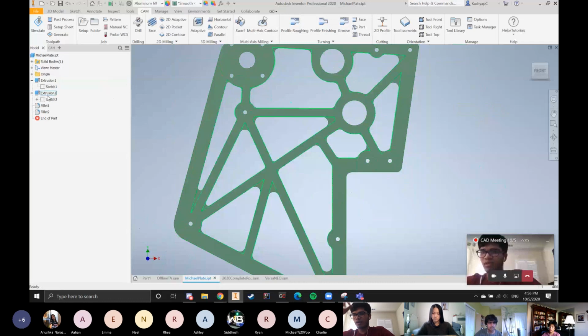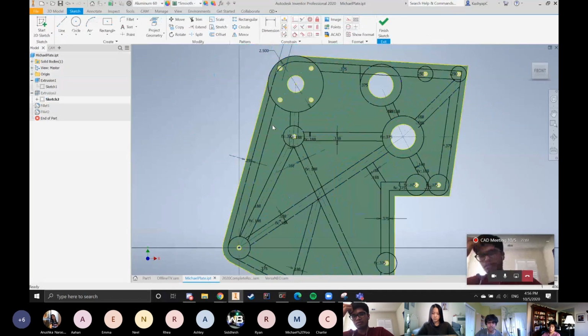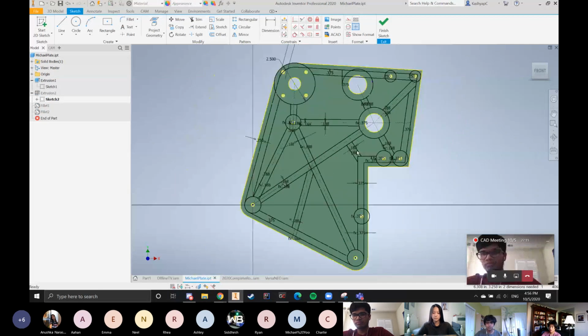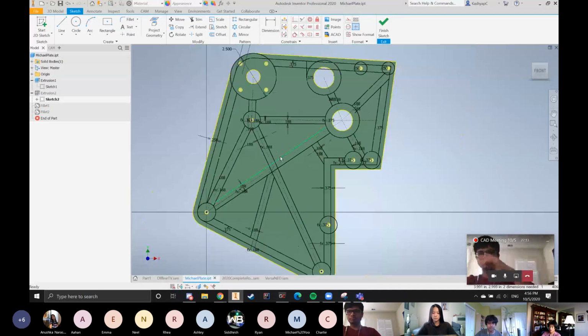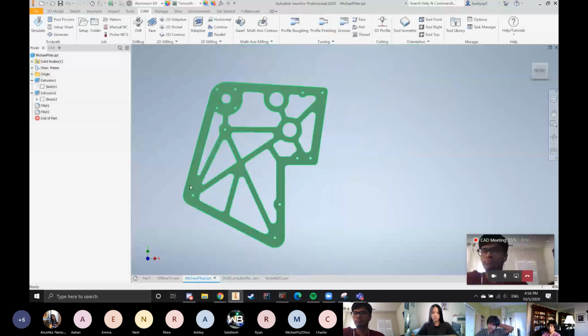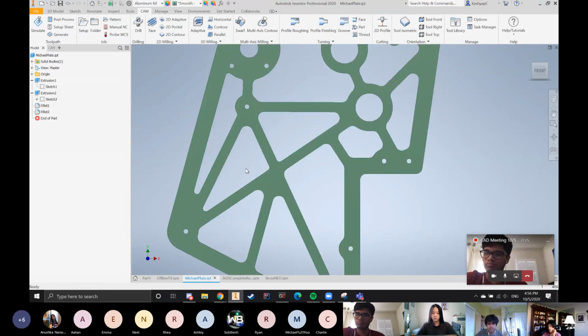The next part of that is, I guess, here's the cheesing. This is less relevant, but I guess it looks cool. We mainly cheese for lightening and aesthetic purposes. This plate never actually ended up being lightened because we made it out of plastic instead of metal as originally intended. So it's already lighter. Also, the plastic probably would not have done well with this level of lightening. It probably would have bent and snapped.